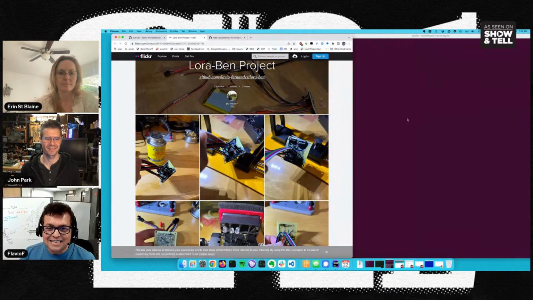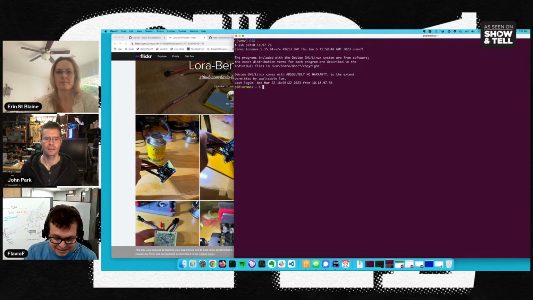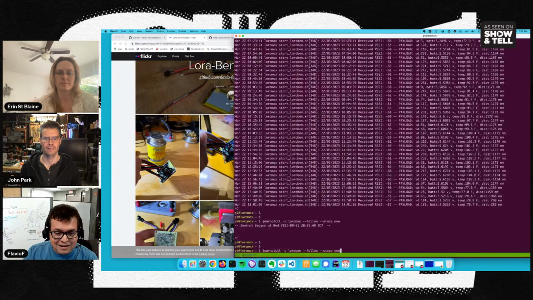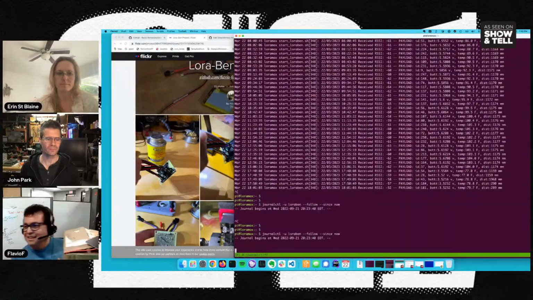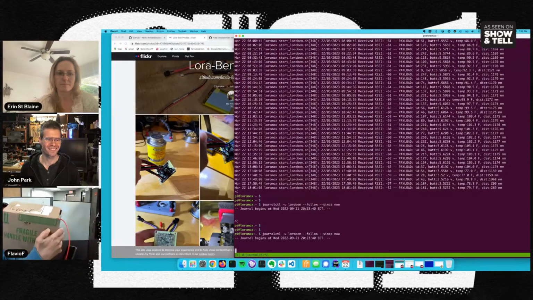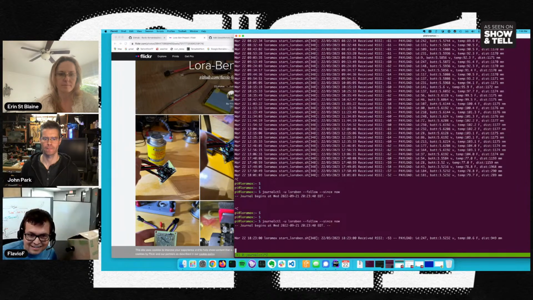So this is just a connection I have to the Raspberry Pi. I'm just going to connect to it real quick and show you what happens when I press this button. This is the little box, and I'll open it and show you the inside in a minute. Basically, every 10 minutes it will wake itself up, collect the data, and send. If you can see this line here, maybe I'll make it a little bigger.